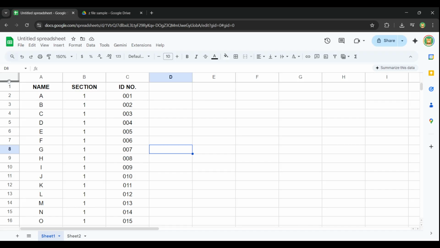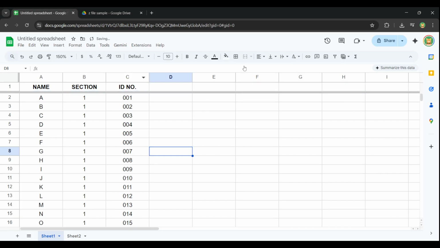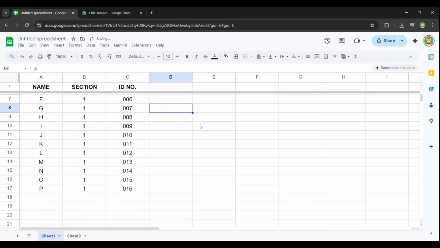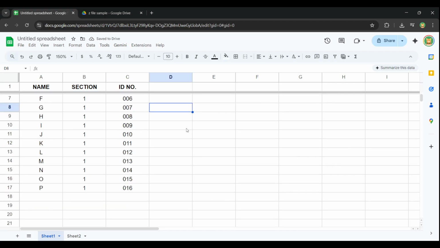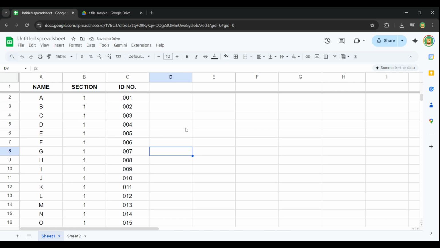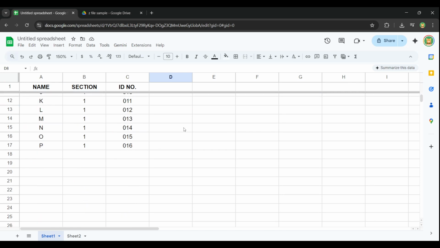Click that thick gray line and drag it straight down so it snaps just under your first row. As soon as you release, the first row becomes frozen. Now try scrolling down. Your titles remain locked at the top while the rest of your data moves beneath them. This is the quickest way to create a permanent header row, and it takes only a second.